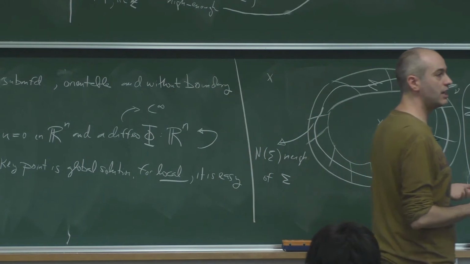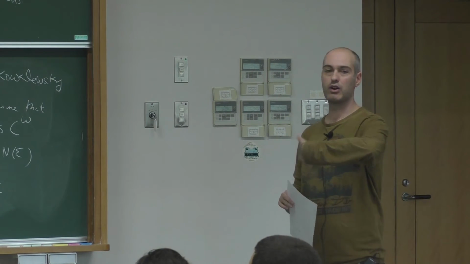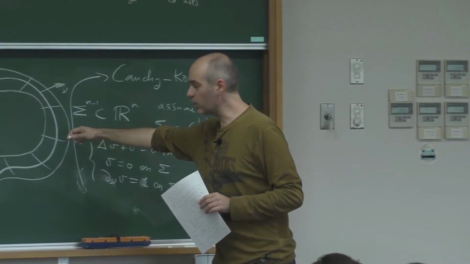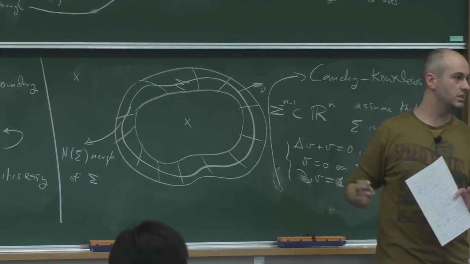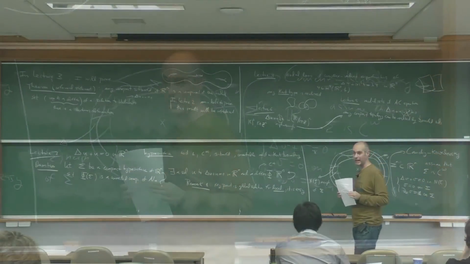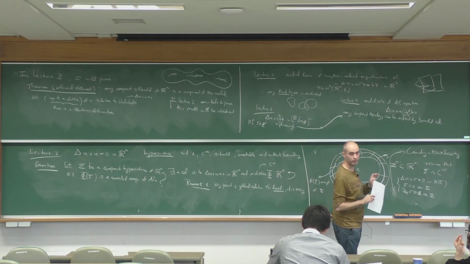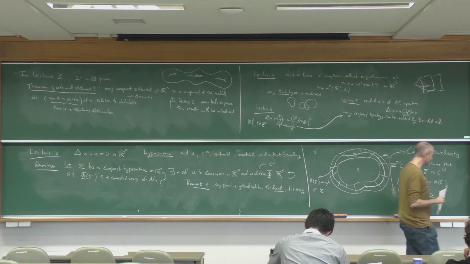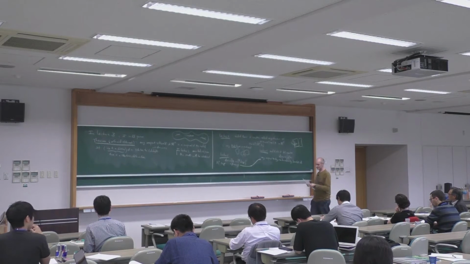The question will be: is any local solution the approximation of a global solution in your compact set? That is, there exists a global solution that is very close with respect to some norm to this V in the compact set. That's what I will study in this second lecture. And actually, in this particular picture that I draw here, this global approximation is not possible. But so we have to do it in a different way. But that's the idea. So this is a first remark. Local is easy, global is difficult here.